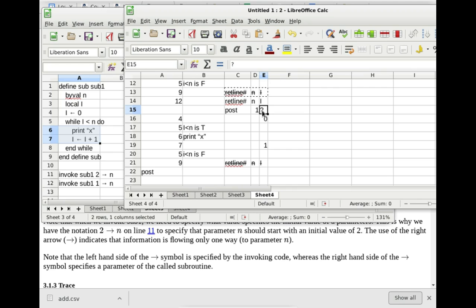It's almost a placeholder? It's kind of like a placeholder. It's a placeholder where the value of the placeholder can only be determined when you invoke the subroutine. So there's no way for the subroutine itself to say, oh, I'm going to start with this value, because it doesn't make any sense. How many times, for instance, in this one, to print X. So somebody else has to specify that.